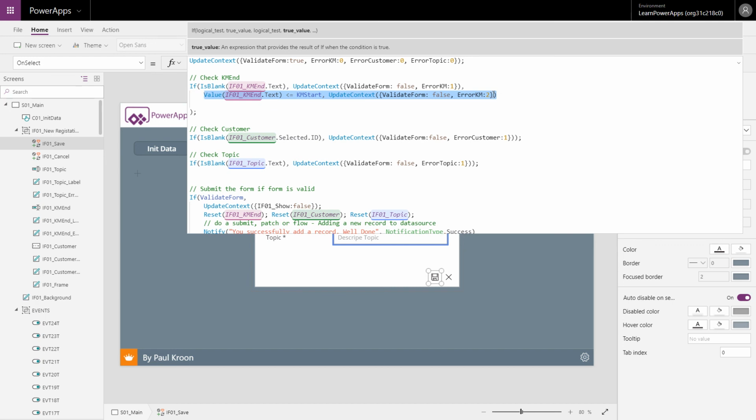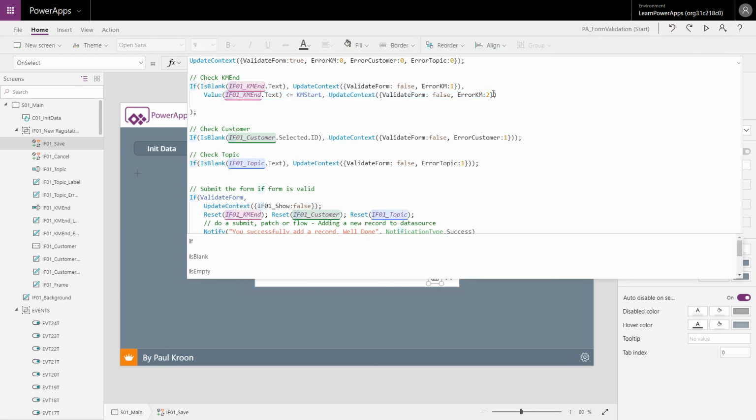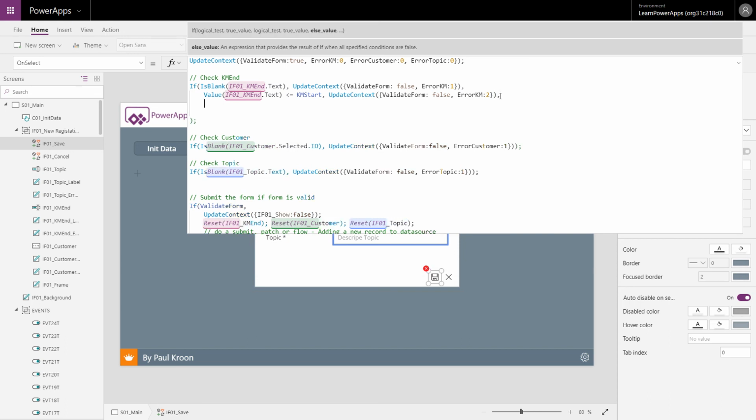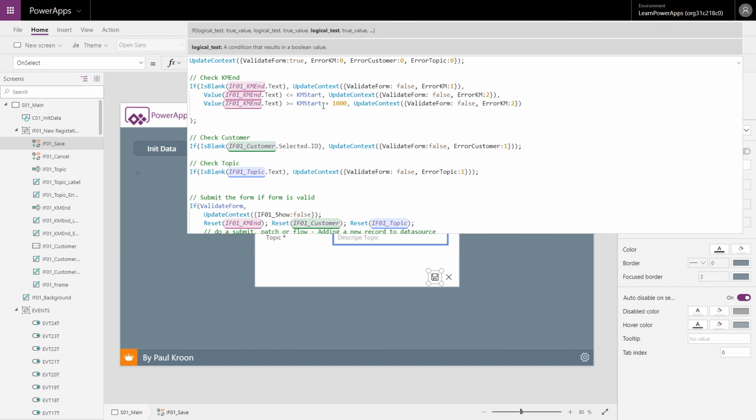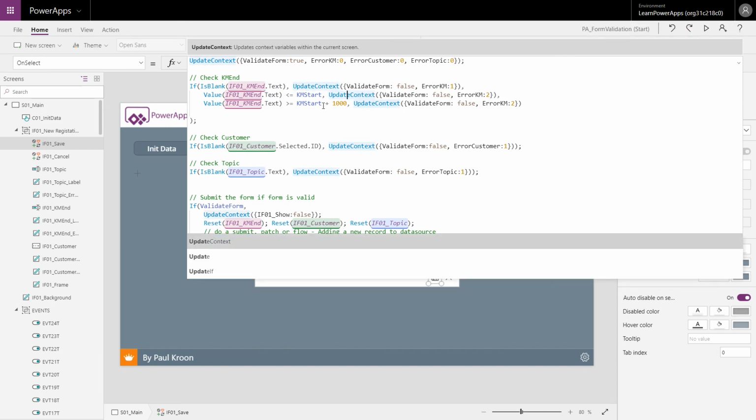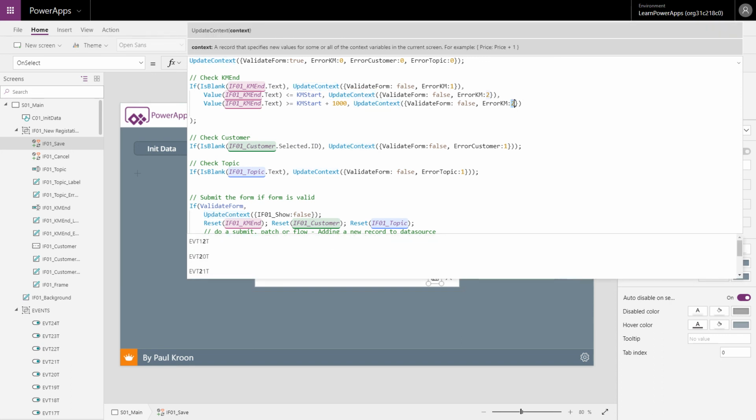Let's go to a next line. Don't forget my comma, and we're gonna say when it's greater or equal to km start plus, I think 1000 would be the max of kilometers of a day. So when it's higher than that, it's gonna break, and then it's gonna have an error km of 3.